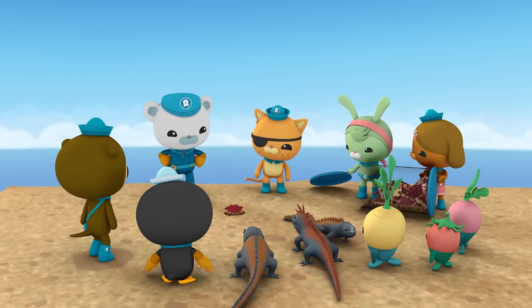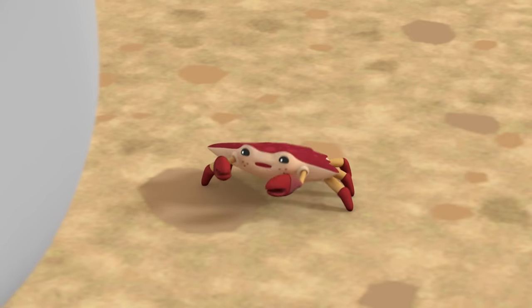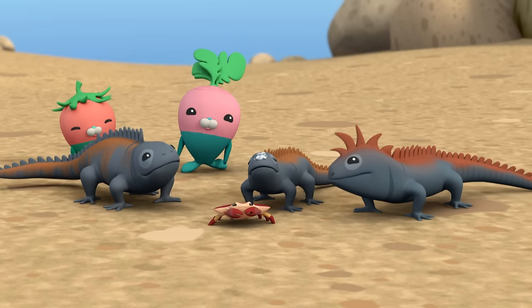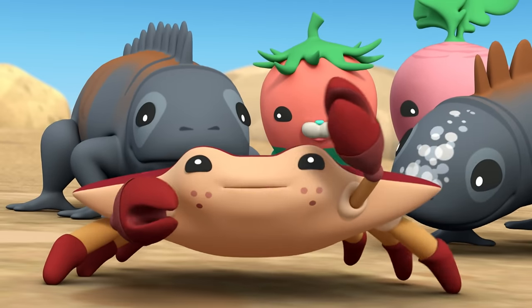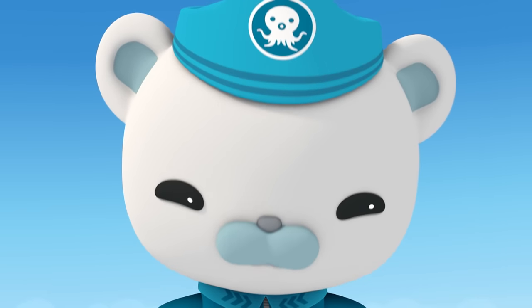Good work, everyone. Thanks for helping us, Chuck. We was just a bit scared before, being so far from home. No problem. But we couldn't have done it without the iguanas. Oh, don't mention it. Now, what do you say we go home? I say, let's go, Chucks. Octonauts, to the Galapagos.